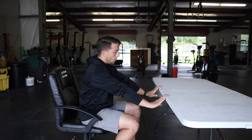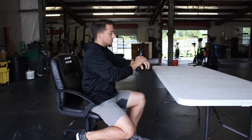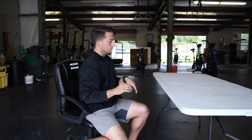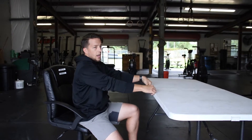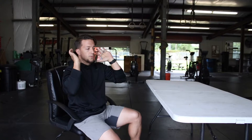The first one is using the desk to get your forearms and wrists stretched out. If you've been typing all day, your wrists are stuck in this position and when you come in to do some front rack work you're going to experience discomfort. So just 20-30 seconds like this, 20-30 seconds like this, a couple times a day will really loosen that up and give you better positioning in the front rack.